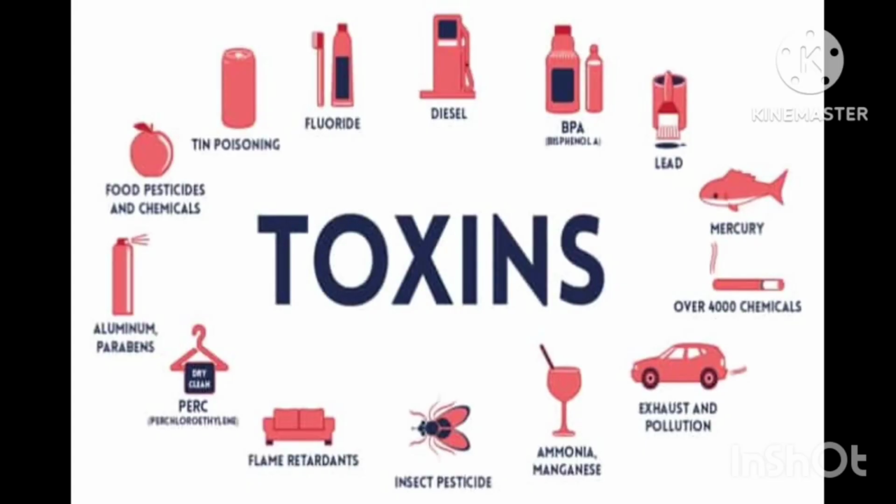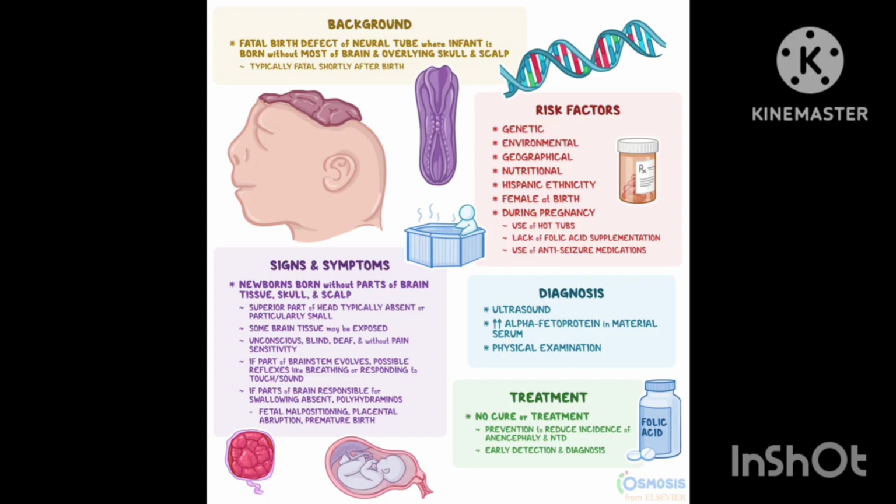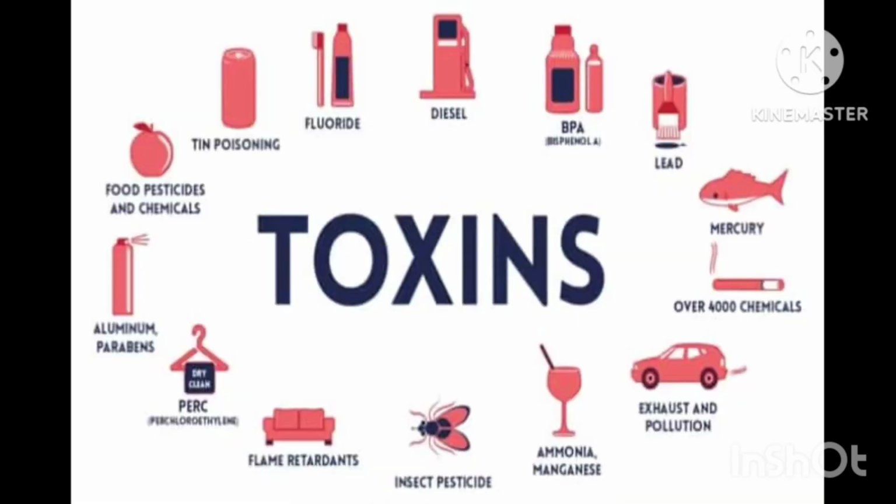Possible causes include 1. Environmental toxins. 2. Low intake of folic acid by the mother during pregnancy. Some babies have anencephaly because of a change in their genes or chromosomes. Anencephaly might also be caused by a combination of genes and other factors, such as the things the mother comes in contact with in the environment, or what the mother eats or drinks, or certain medicines she uses during pregnancy. The exact number of cases of anencephaly is unknown. Many of these pregnancies result in miscarriage. Having one infant with this condition increases the risk of having another child with neural tube defects.